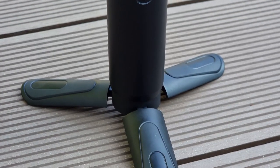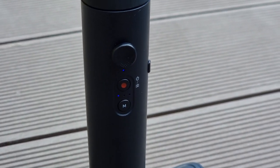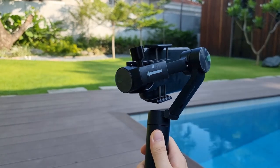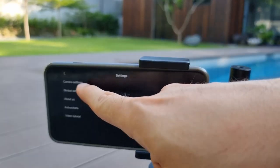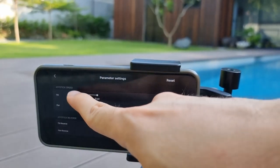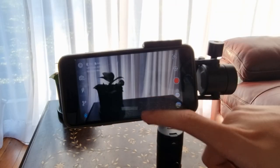Along the tube of the Zen are four switches: a red button which activates the cell phone camera shutter or the recording on and off, a button marked M to switch between different modes, a joystick to control the direction of the gimbal, and an up and down notch which controls the zooming in and out function of your camera. If you have never used a cell phone gimbal before, it is important to note that none of these buttons, except the joystick, will work unless you have your phone Bluetooth tethered to the Zen and are actually using Zen's gimbal app and not the camera application of your phone.